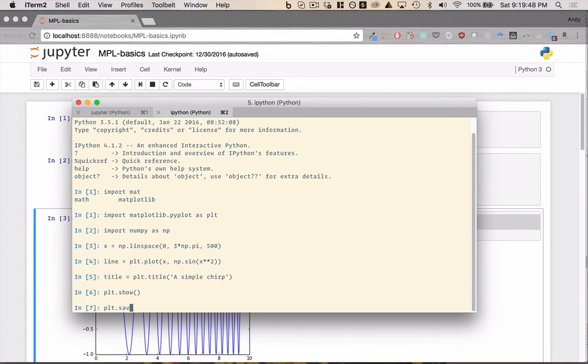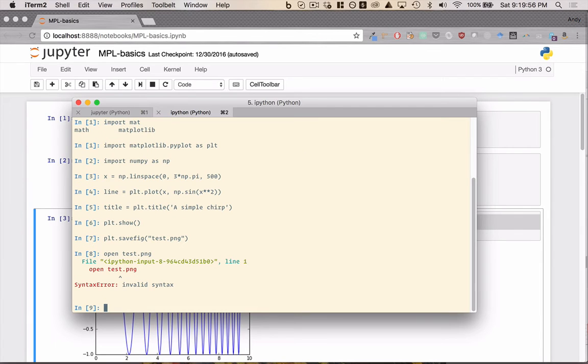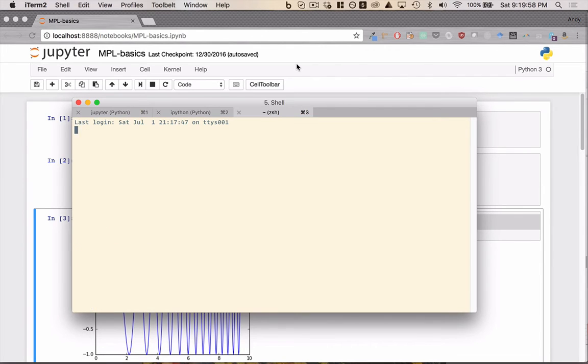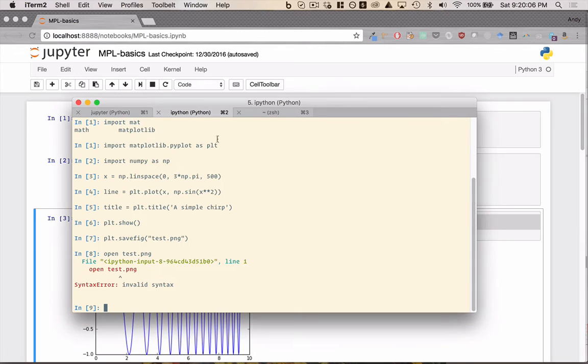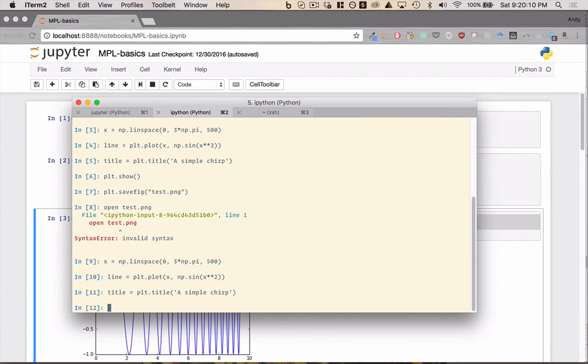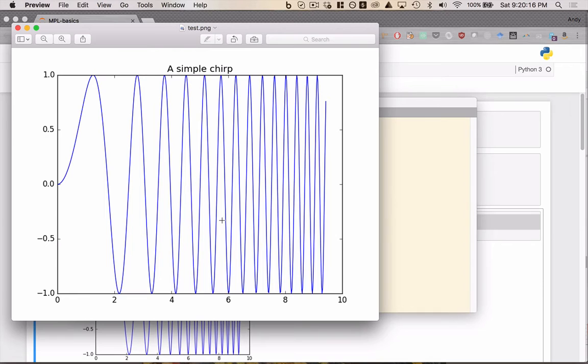So if we were to go ahead and save this, right, if we saved a test.png image, and we just opened test.png, I thought that would work through Matplotlib. We can just go ahead and open test.png. There's actually nothing there because by showing it first, it actually closed it. It actually cleared the graphic. So we'd have to go ahead and make the plot, and then go ahead and do the savefig, right? And then if we go ahead and open it, the plot will be there.